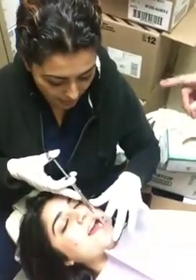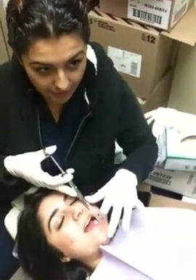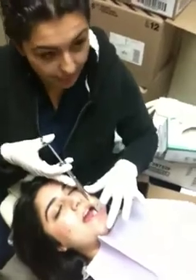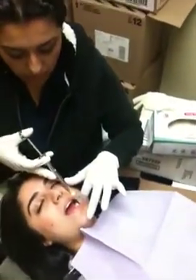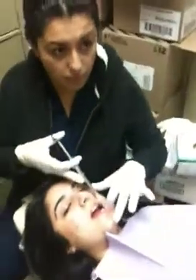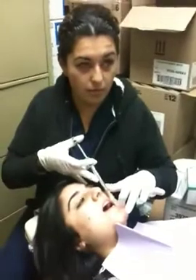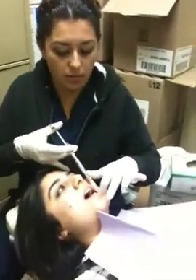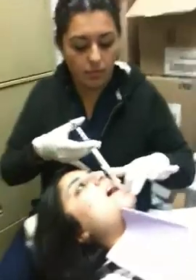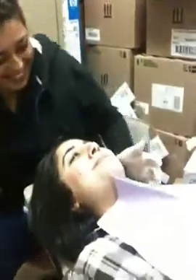What if you want to get all the way toward the back? You aspirate and then you inject — you just go further back, as long as you're going long axis. Negative aspiration? So you do put the middle finger to stabilize. It seems like you could stay here and have her turn towards you. Not to stabilize it with your middle finger like that, but to hold it like that? No, but I like it that way. You can use it that way. Maybe he's uncomfortable with that. Can I let her go? Yeah. Whatever you feel comfortable with.